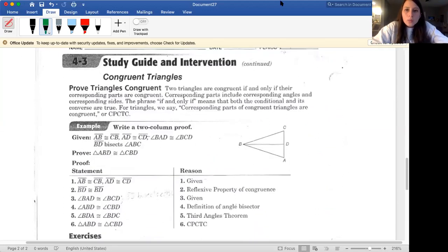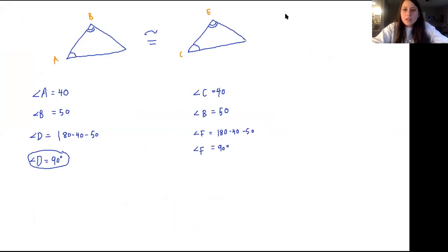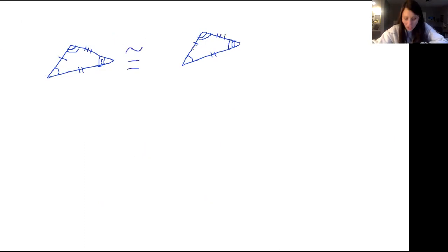All right, so when we are looking at triangles and trying to decide if they're congruent or not, one thing that we need to look for is that the parts of the triangle are congruent to each other. So if I had this triangle, I copied it and pasted it. Sadly, I don't have that feature here. And all my angles are equal. And all my sides are equal. They're corresponding and congruent. These two are the same. These two are the same. These two are the same. We can now say that these two triangles are completely congruent to each other.